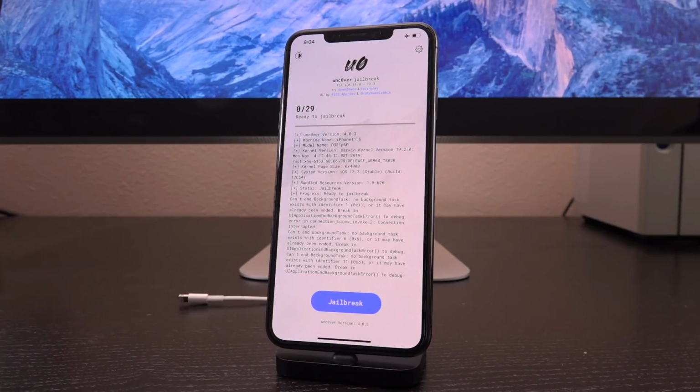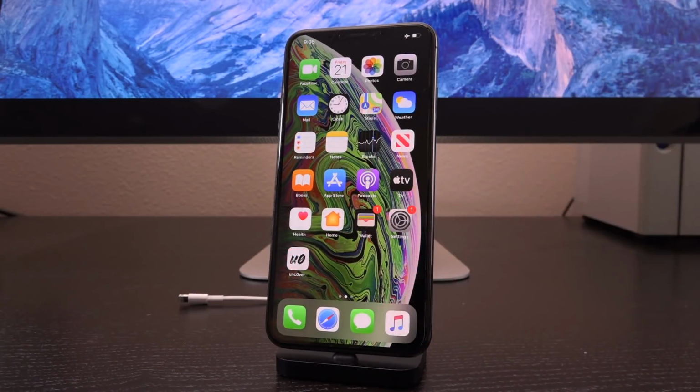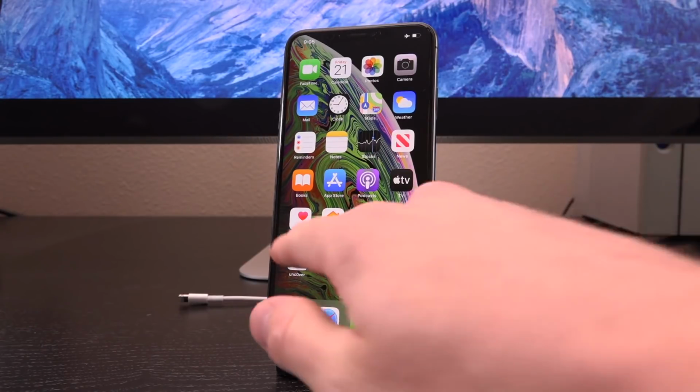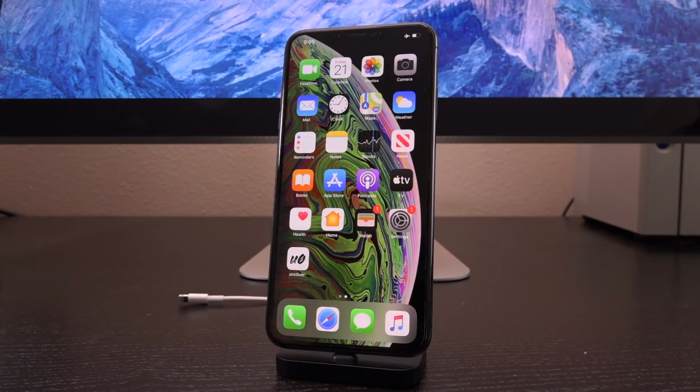For instance, the Unc0ver app will most likely crash when installed more than once. As an example, if you either install an update or obtain the Unc0ver app from a different source, it can prompt these symptoms. What I mean by that is essentially, if you were to delete Unc0ver, download a fresh copy from one of these on-device methods, and then try to open it, it would just crash immediately upon opening it. Now, there is a solution to this.